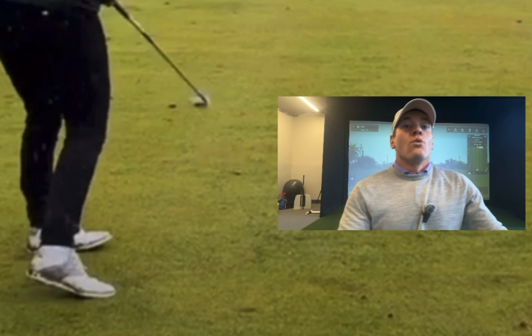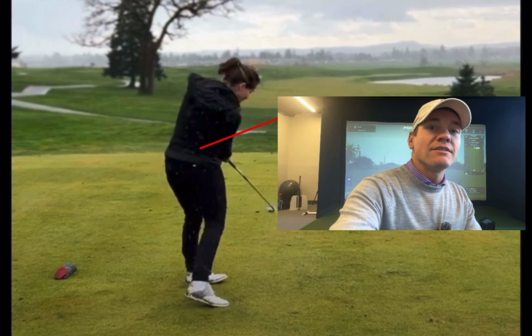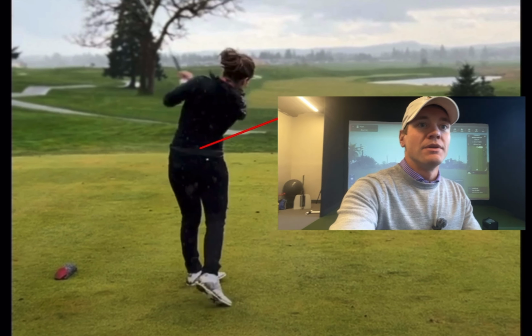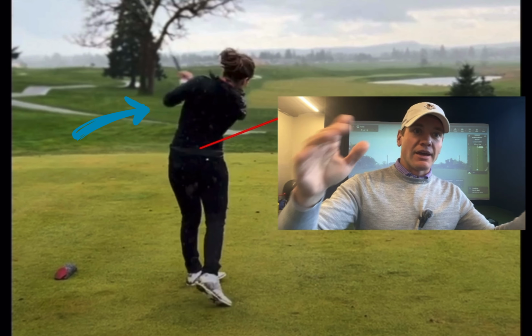So there's some stuff to fix. Is it gloom and doom? No, we can easily fix some of that stuff. And all of that is the reason why you end up with a little bit of what you dubbed a chicken wing, right? So let's look at some drills that we might be able to do to fix that. Not gonna be rocket science. Let's get down to work.